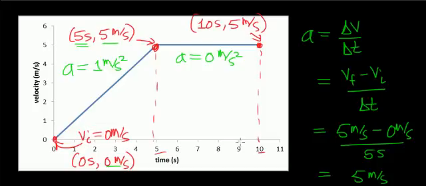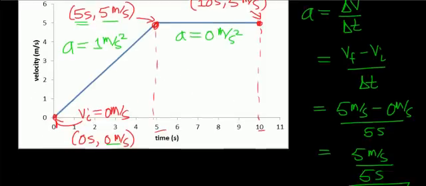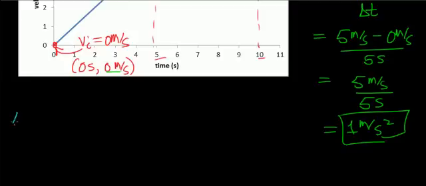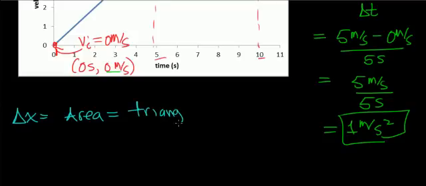And now our first approach to determine the distance that this object travels during this 10-second interval of time is to use the geometric approach, which says that the distance this object travels equals the area underneath this velocity versus time curve. Now if you observe, there's two distinct regions. There's this first region, which is the area of a triangle, and then there's the second region, which is the area of a square or a rectangle. So the total distance this object travels, let's call it delta x, is going to be the area underneath the curve. Now in this case, this is going to be the area of a triangle plus the area of a rectangle.